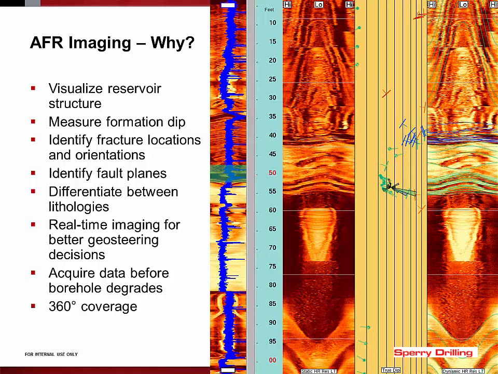And the other benefit that we have over wireline is the 360-degree coverage. You can see from the example that we have complete coverage from the top side to the bottom side and back to the top, all the way around the borehole, which in general doesn't happen with wireline. With wireline, the tools that are run have pads on them which only cover a portion of the borehole. We take advantage of the fact that LWD tools rotate to allow the tool to scan the entire borehole, producing a complete 360-degree image.